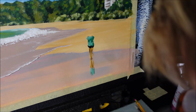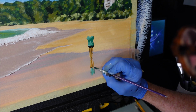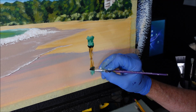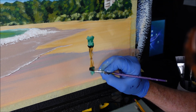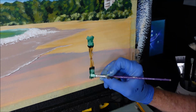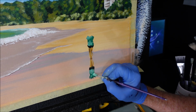Grab that black that I mixed for her pants and quickly put that in. It's not quite black, is it? It's changed colour. There we go. I do got to make the shirt a bit brighter. Just trying to make this shirt a bit brighter and a wet sort of look.